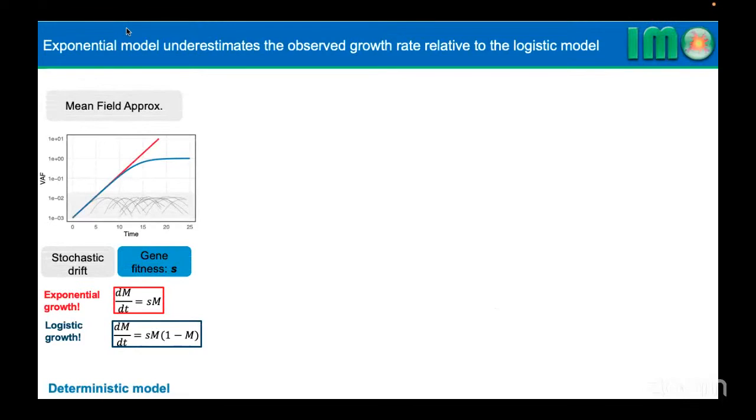So first, I want to present the deterministic approach. For the deterministic approach, we can use the logistic versus exponential model. Very easy peasy. So something actually rises here. If the VAF is high enough, or in the course of time, the exponential goes to infinity, which doesn't make sense biologically. We don't have that big a VAF for any mutation. So eventually we get saturated. That's why we believe the logistic equation for the deterministic approach is a better approach to infer the fitness.